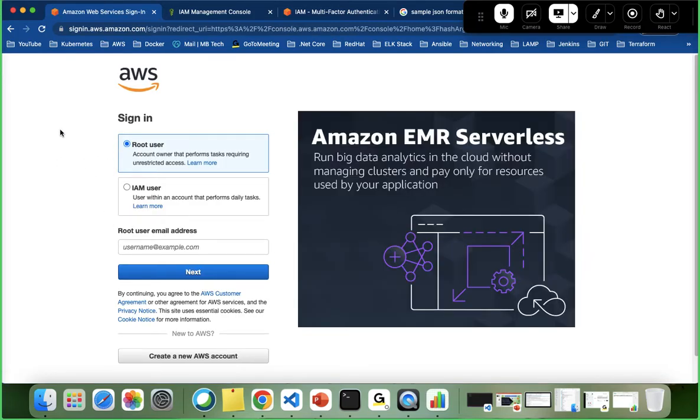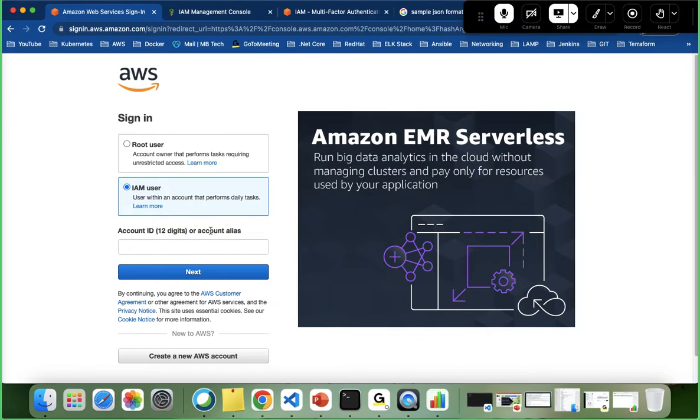Okay. So when you log into the console, it will ask you to choose root user or IAM user, right? Select the IAM user. Whenever you select the IAM user, it will ask you to provide the 12-digit account ID or the account alias.